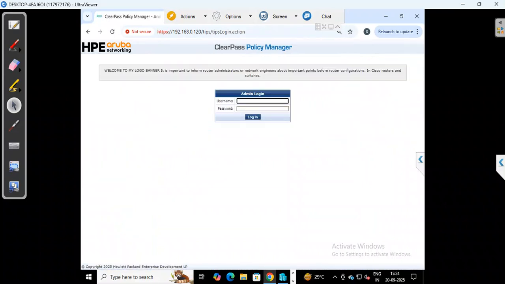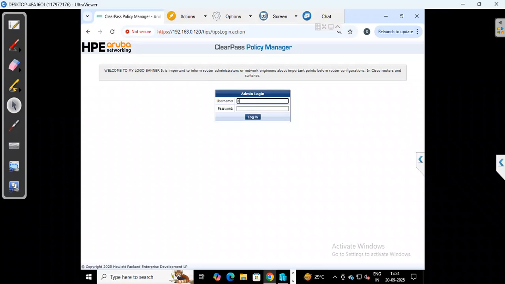So this is the welcome login banner. You can see this banner, I have just changed it. So we can change the banner as per the company requirement, and the banner should be decided as per policy. Normally, in Cisco devices, switches or routers, we can define banners. The banner should be configured as per the policy, so whatever you write, you can see it when logging in, for compliance. This is for network purposes.